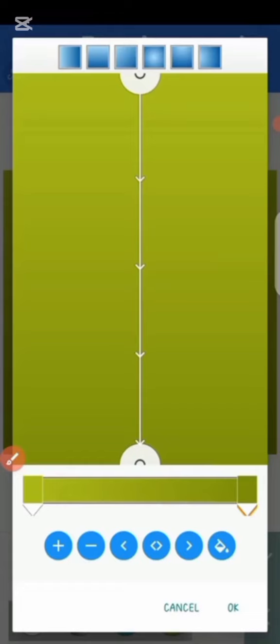So the color, if you select the color, you can have black, red, you can change everything. You can also have gradients here. You can come back to this plus sign. You click on this plus sign like this. You have something like that. See gradient, so you can select it like okay.